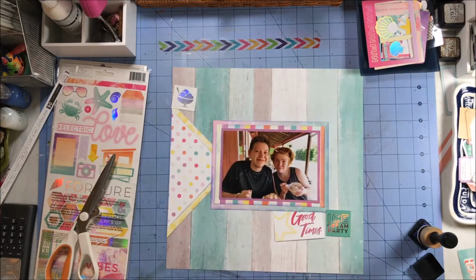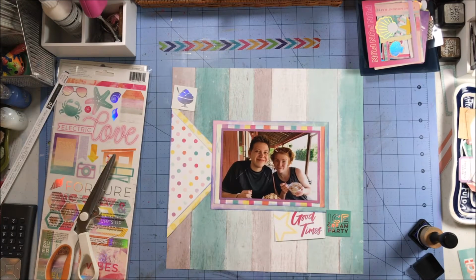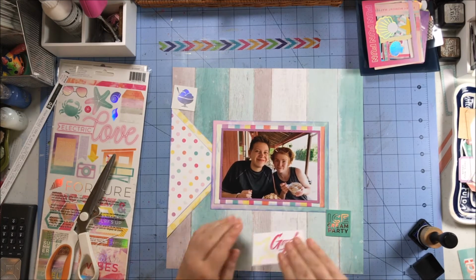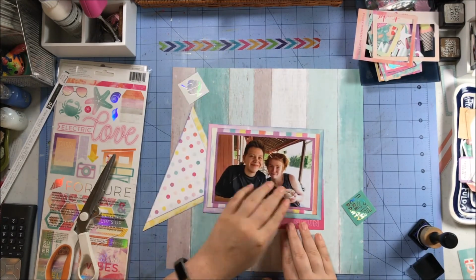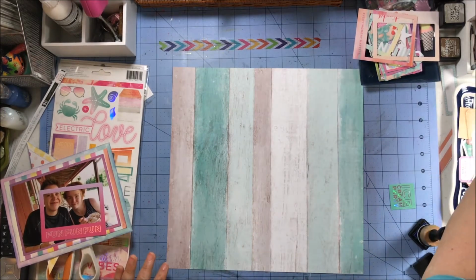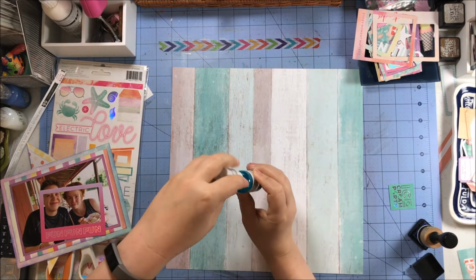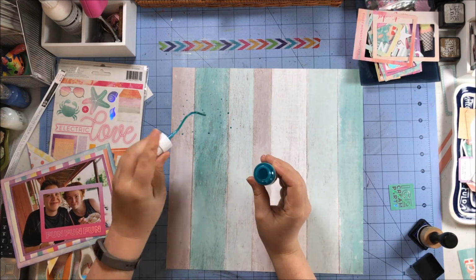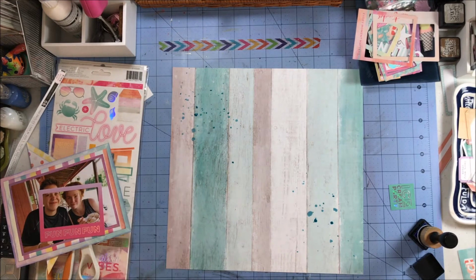So I've got that aqua one that says ice cream party, and then that white one that has ice cream scoops in a dish. And here's where I have moved that cut apart piece, and I decided it's just really not going to work. I'd forgotten about it when I cut out those holographic pieces. So I decided to use that fun frame instead.